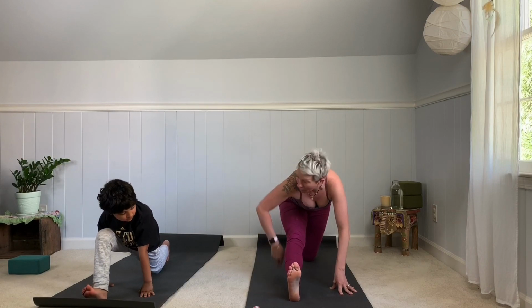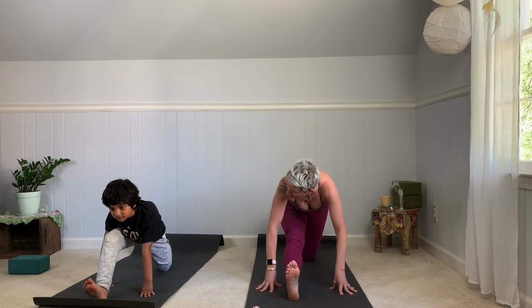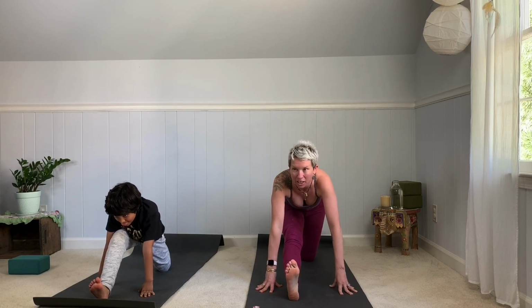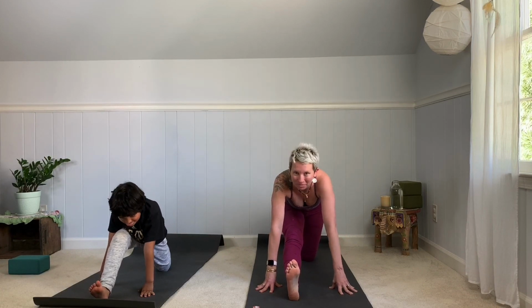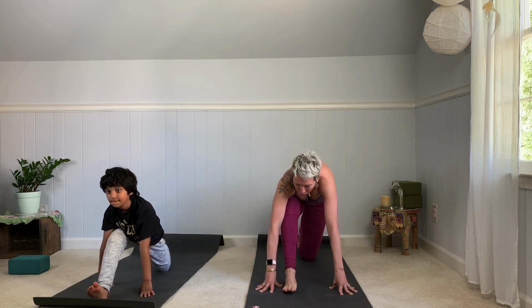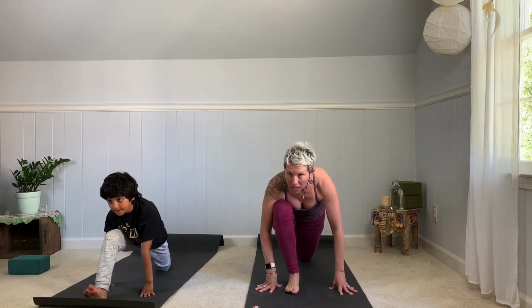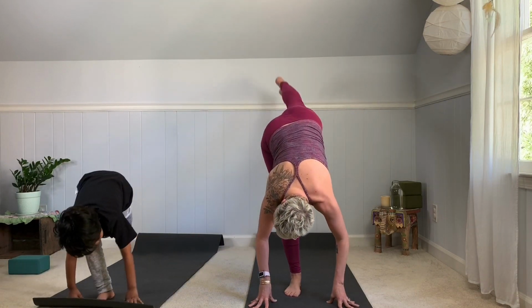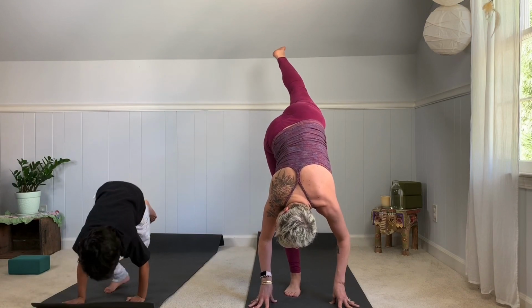Try to stick your butt back. So really get your left leg straighter, yeah. Oh, you can stick your tongue out here too if you want. Good, and then bending your left knee, foot on the floor, lift your right knee, and lift your right leg in the air. Lift it up as high as you can.